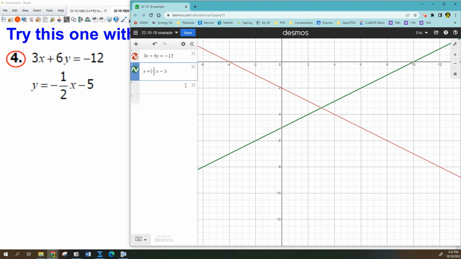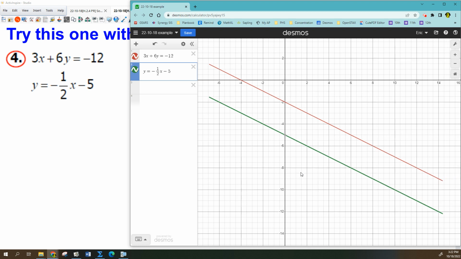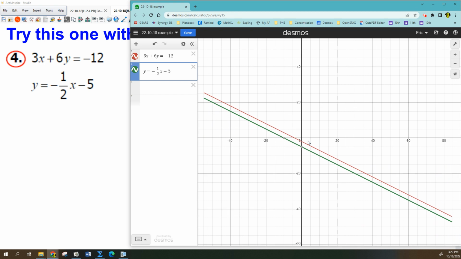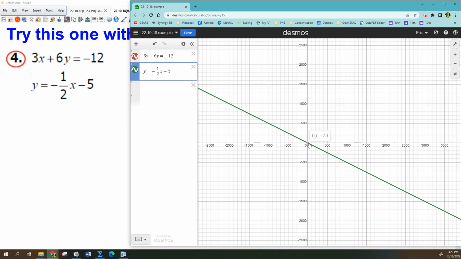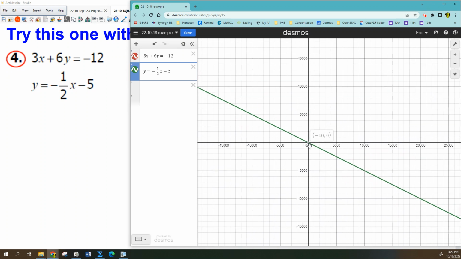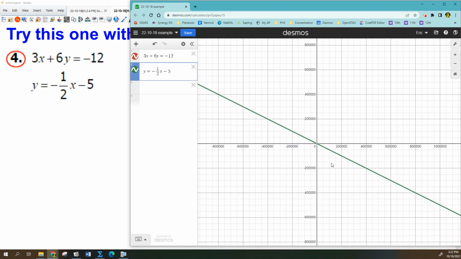So if these lines intersect, and I click on one of these, like the green line, and I zoom out, what should I see? Eventually I should see a gray dot appear when I zoom out far enough to see an intersection. But I can go forever and ever, and I never see a gray dot. So they never intersect, do they? Just to show you, I'll prove it to you that that's really what happened.